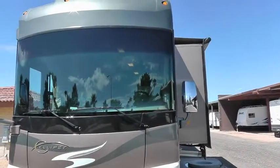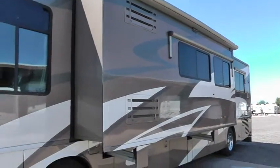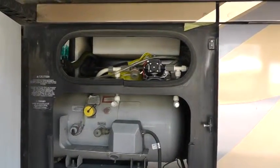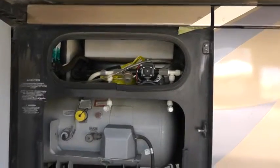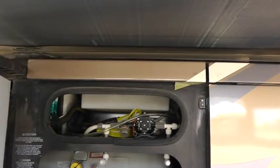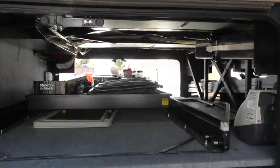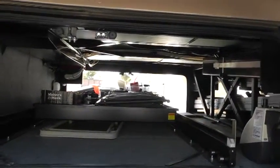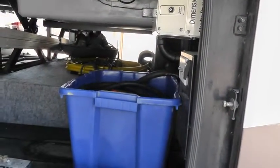Chrome heated rear view mirrors. There's another slide on this side which is about half the length; the one on the passenger side is about three quarters. You have a 40-gallon tank for LP, and LP backup for the refrigerator. Two furnaces on the inside. Storage tanks — you've got 100-gallon clean water and 128-gallon gray water, which we find to be very handy when traveling long distances. The slide out comes out on both sides and you've got box storage down below. With that raised rail you've got a lot of space underneath — great for full timers.